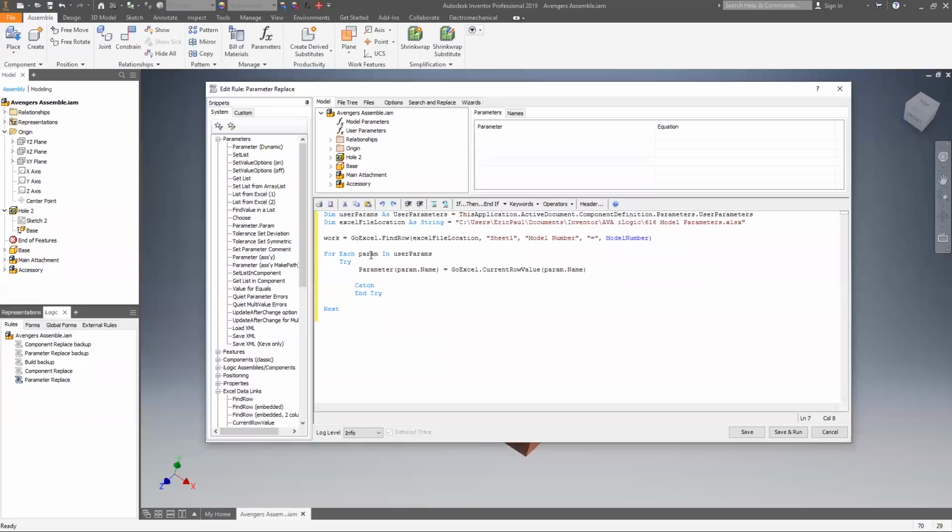You can say, hey, when you find this in the Excel sheet, make that value of the parameter equal to that. All right. And that's really all it is. So we're going to go ahead and save it and run it.